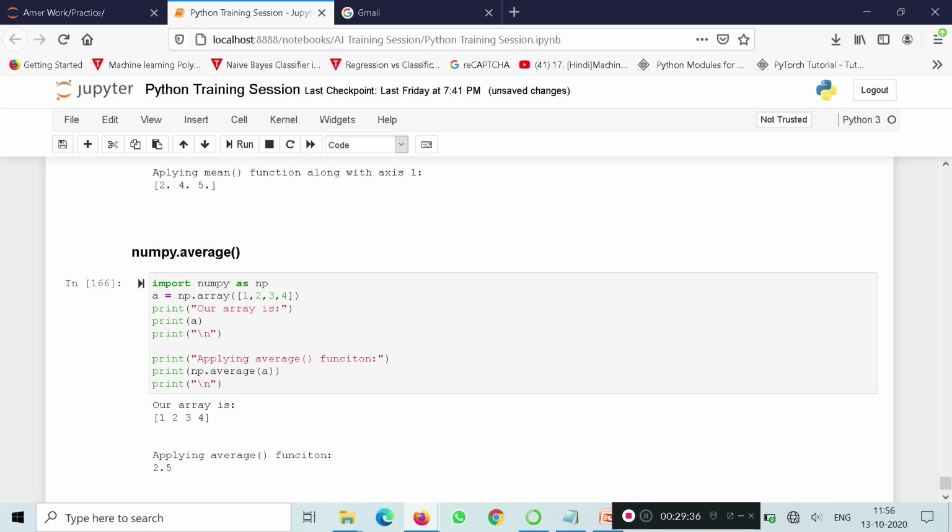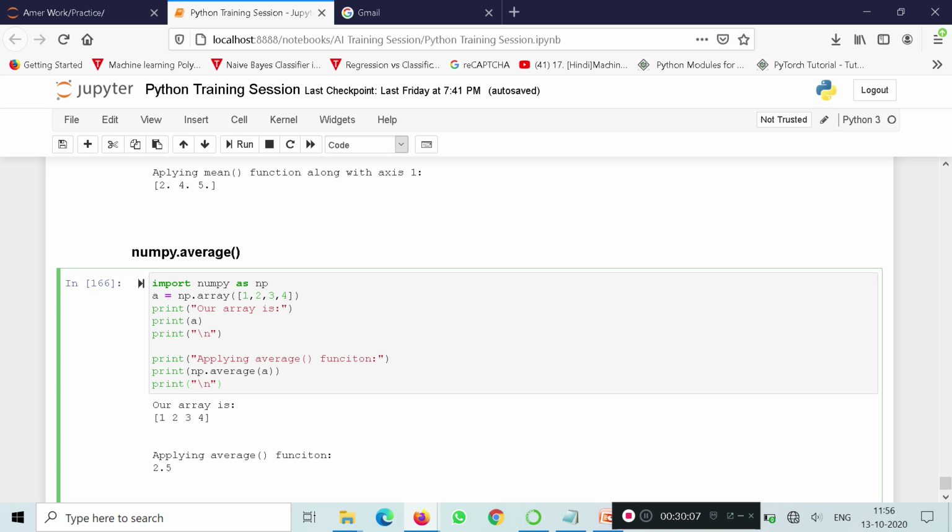The average is 2.5. Applying the average function gives 2.5, right? This is the same as the mean value, when weight is not specified.